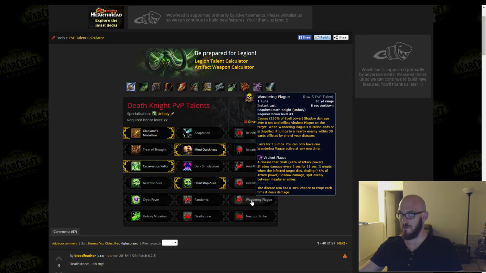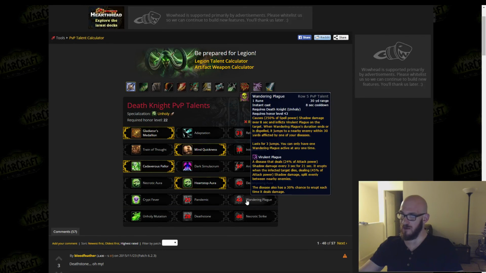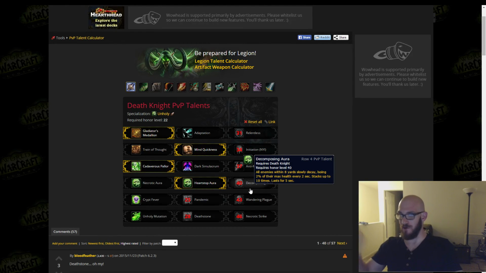So is this pretty much going to be permanent uptime once it's out there? Interesting. I wonder if you can have multiple of these up on different targets, so you can be like, you get a Wandering Plague, and you get a Wandering Plague, and you get a Wandering Plague, and then there's going to be Wandering Plagues jumping everywhere. Sounds like fun. I'm a fan of it.